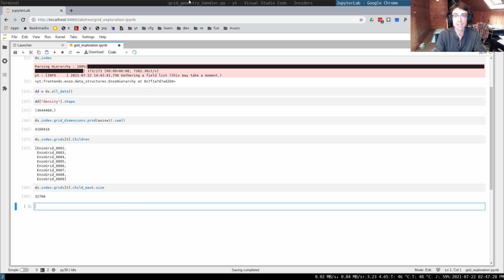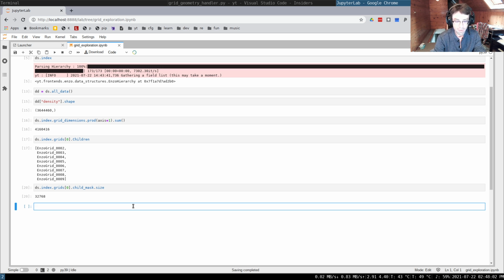So how do we do this? Well, we have to keep in mind a couple different pieces of information. The first of which is that we want to ensure that we are operating in as memory conservative a fashion as possible. So that means that we want to be able to possibly load all the data that we want, but not necessarily load all the data that we want in advance. Oftentimes we want to be able to do memory conservative operations. So in those cases we do what's called a chunk.